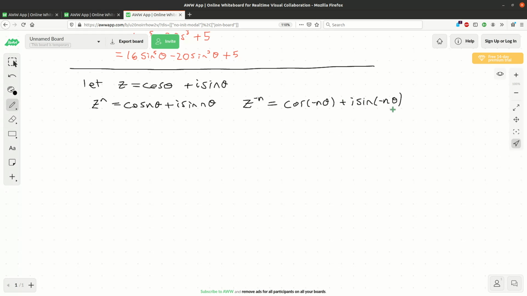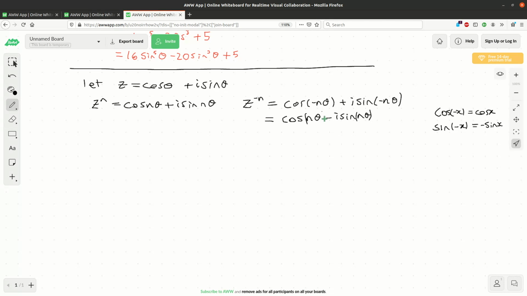The rules of cos are that cos of minus x, and this is on my board, my big trick shindig, is cos x. Yeah, really important, that one. And then sine of minus x, well, that's slightly different. It's minus sine of x. Technically, we call cos an even function because that holds, and sine is an odd function because that holds. But anyway, that means we can simplify this to cos n theta minus i sine n theta. Yeah, do put those in brackets so it's not ambiguous. I should have done it over here as well, shouldn't I?